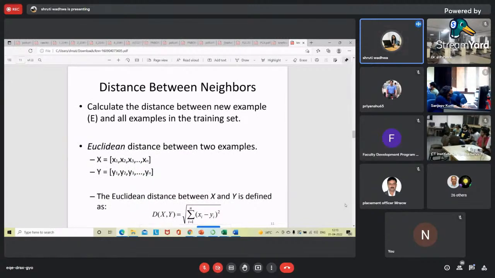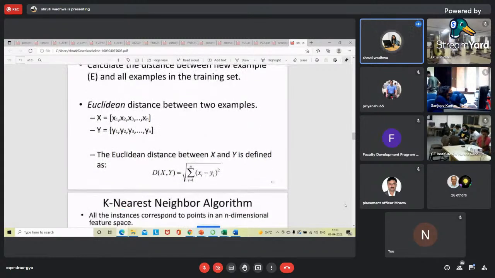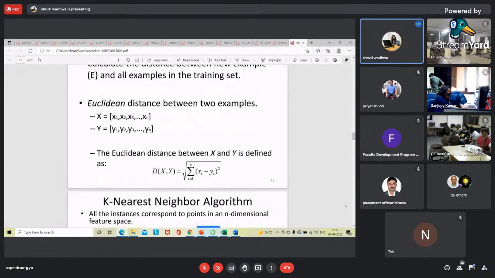And this is how, first, you have to calculate the distance between the new example and all the examples in the training data set, and then you can find the Euclidean distance between these two examples. And the Euclidean distance between x and y is defined by this, as we have given over here.